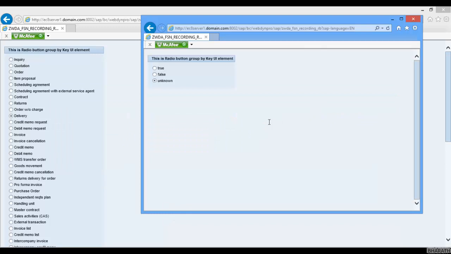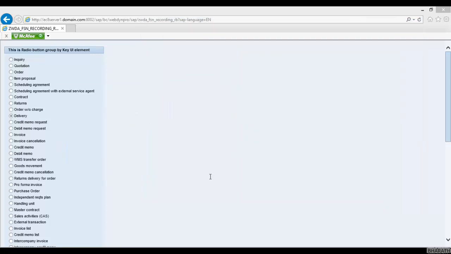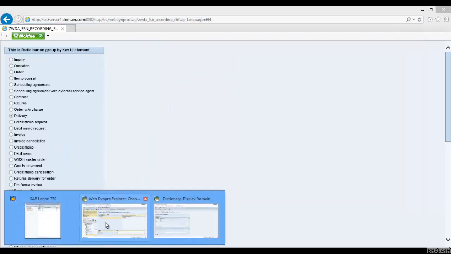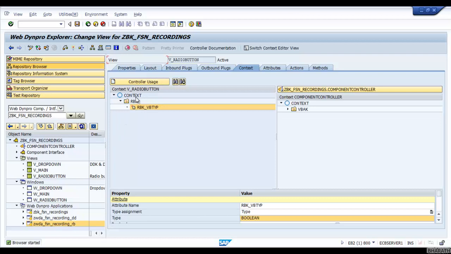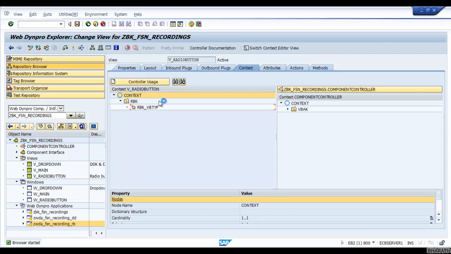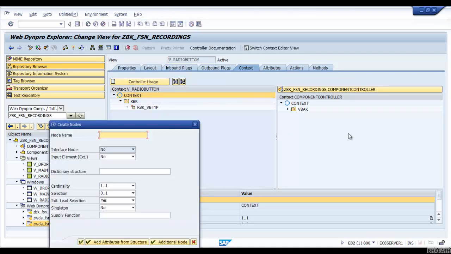Okay, now let's work with radio button group by index. Now create another context node, RBI, and this should be 0 to n.